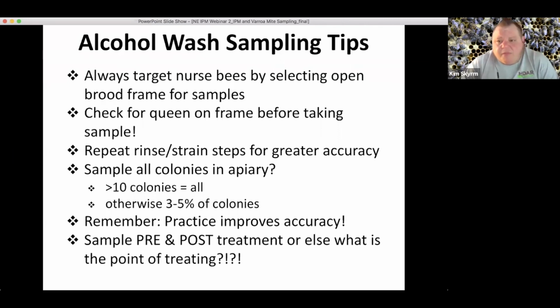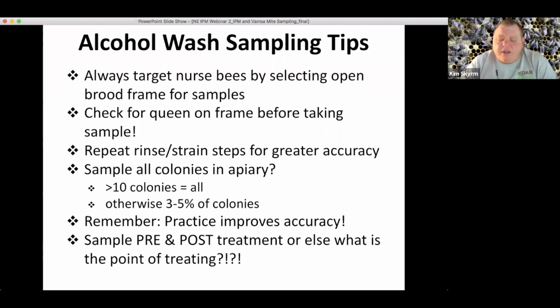So some people may be thinking, ooh, what if I don't have any nurse bees? What if I wanted to do an alcohol wash on a package of bees, right? That just have adult bees, workers, and a queen. You can do an alcohol wash on a package of bees. I probably would not recommend it until you get some brood, because that would be a good way for you to also see what level of infestation your whole hive is at. So maybe wait the first month after getting a package and installing them.